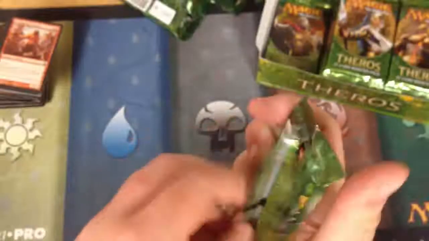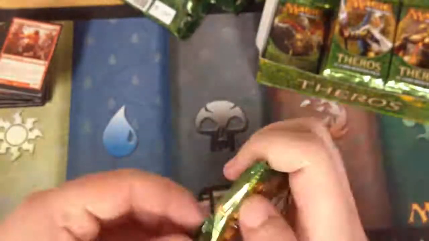Alright, we have some nice stuff. Dark Betrayal, Sentry of the Underworld, and Ordeal of Heliod are the uncommons. I mean, we've only had 1 mythic, but, I mean, we're not even done with a third of the box yet. And already, this is just like an amazing box.